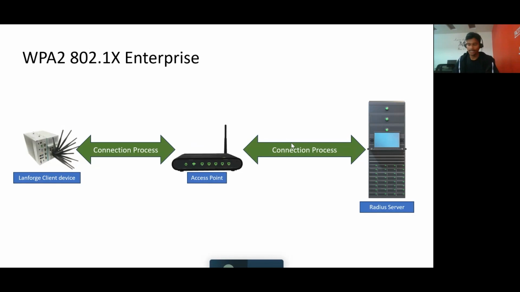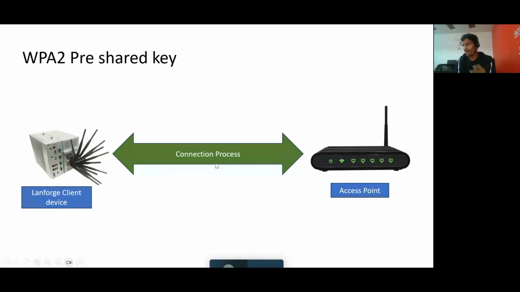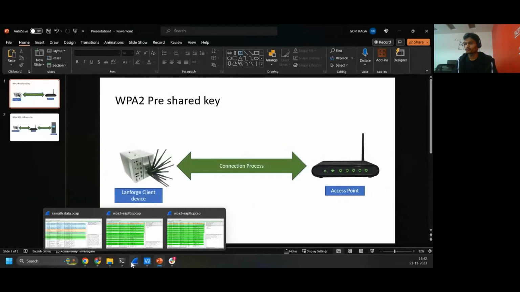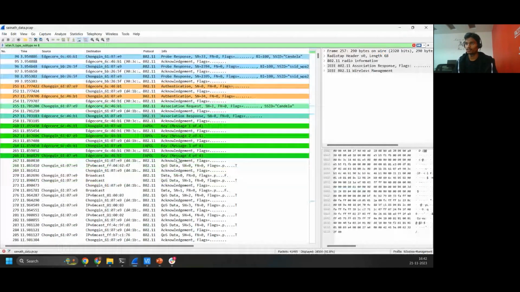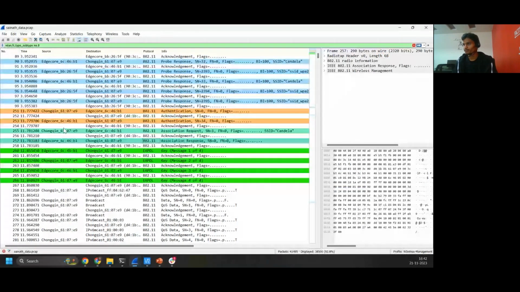So I will jump into the PCAP. There you can see the connection process between the client and an access point, the basic authentication. If you see this packet capture, here is an AP and the client, and till this association response, what you did is exchange the capabilities of the client and the access point. Then the access point will say, yes, you are capable and I can manage you, and I support all your capabilities.